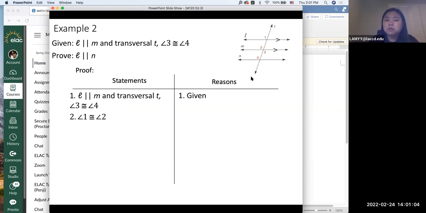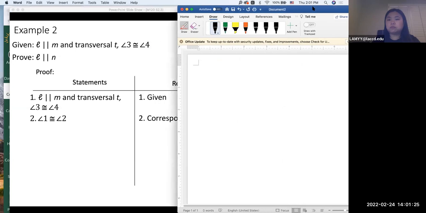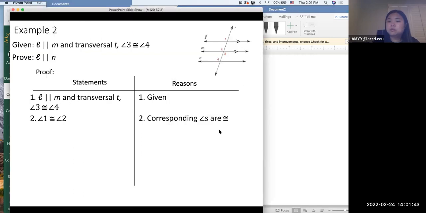Given. Now we say that angle 1 is congruent to angle 2, right? This is the letter F. So that will be corresponding angles are congruent. You guys have this one, right? The letter F, one more time. The letter F is going to look like this. This is angle 1, this is angle 2, and these are two parallel lines, right? Then you know angle 2 is congruent to angle 3 because they are vertical angles. Vertical angles are congruent.